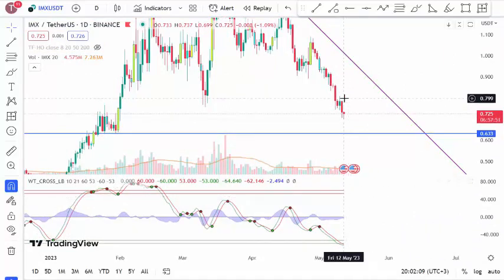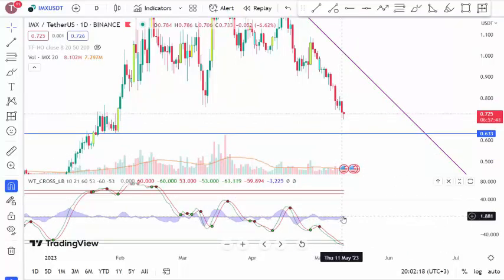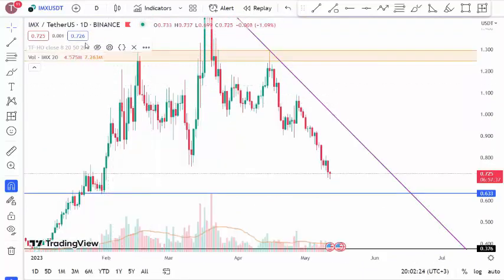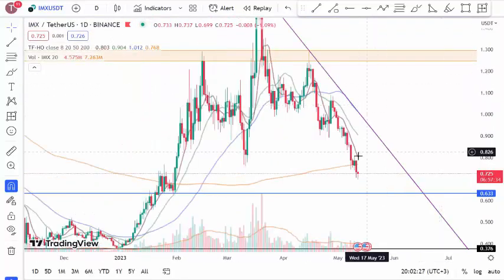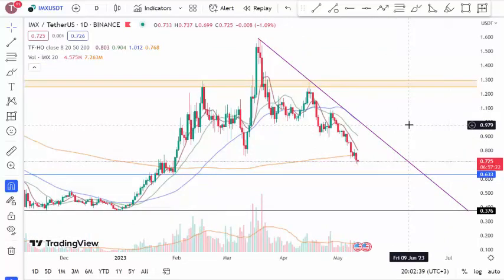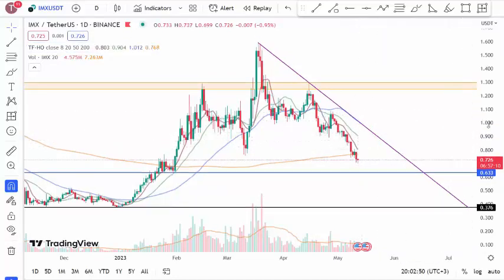Additionally, if we look at our moving averages, the 200-day moving average has currently broken downwards. Breaking this level is not considered good news. However, for the long term, we want the price movements to climb back above the 200-day moving average as soon as possible. It is important to break above this level. In the short term, we want to see the price climb above the 8-day moving average first and then the 20-day moving average. These are also important levels for us.